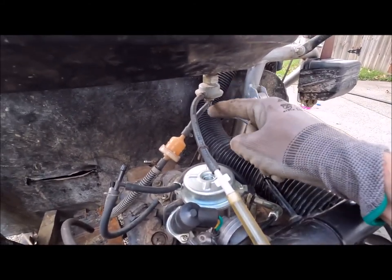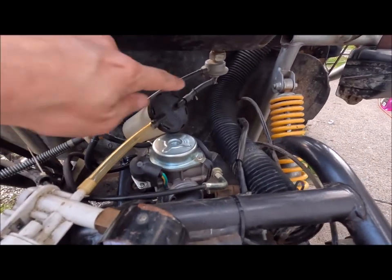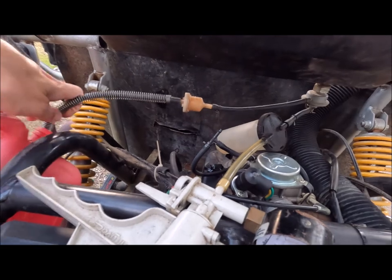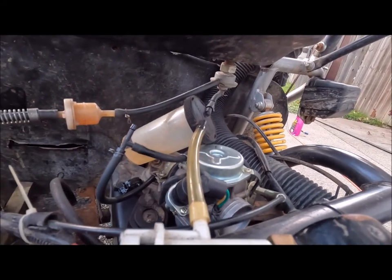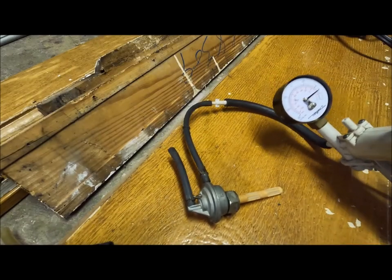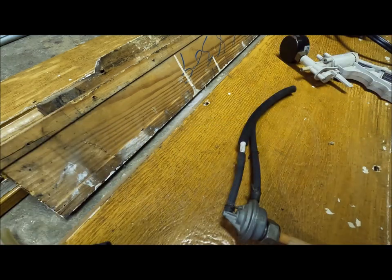It's got a vacuum-operated petcock, so it'll only drop fuel when it's cranking with engine vacuum or when it's running. I got my vacuum pump — sucking on the bottom of the port — and nothing's coming out, but once I put some vacuum on it, there it goes. But wait, it's filling up both sides — that's bad. It doesn't hold vacuum on either port. If I plug one side it'll hold for a while, then let go and it goes down. One of them should hold vacuum; neither does.